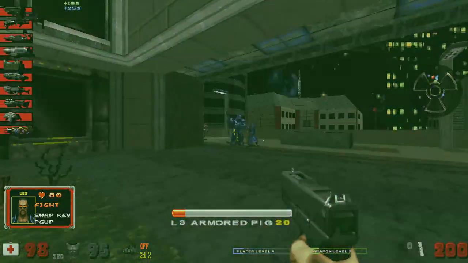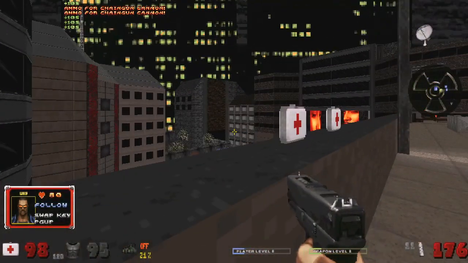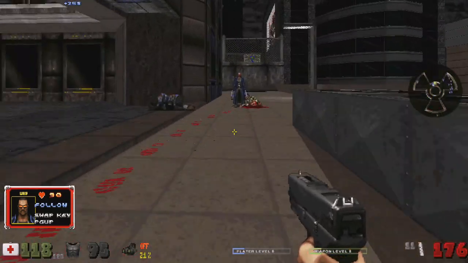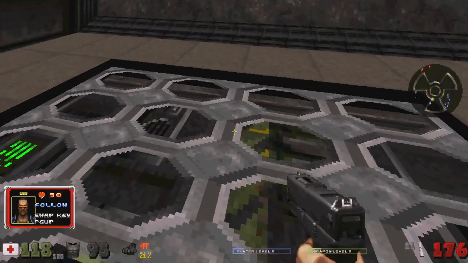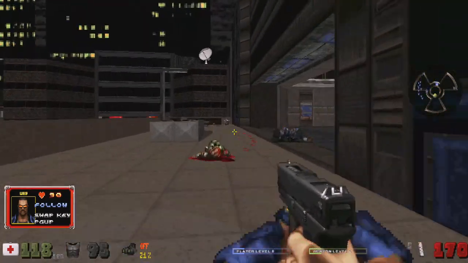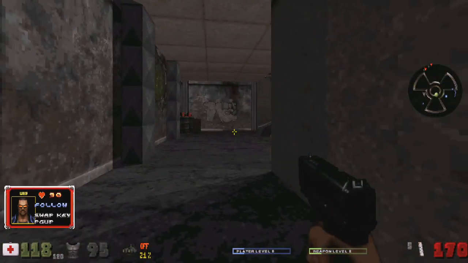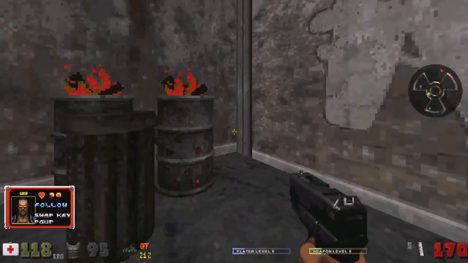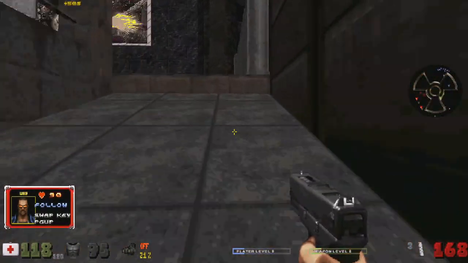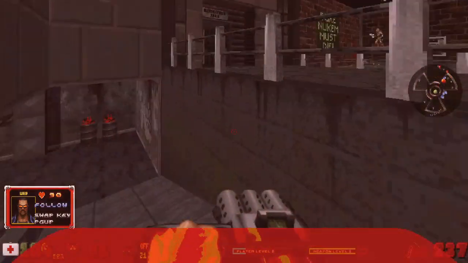Oh, another berserk pig cop. I get a kick out of this Glock. Okay, is there a way? No. That doesn't open. Okay, I think what the objective is now is to get the yellow key card. Okay, yes. You can get Nukem coins out of trash cans as well. Oh, enforcers.